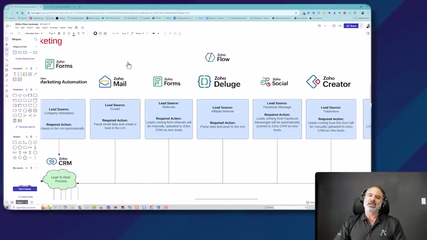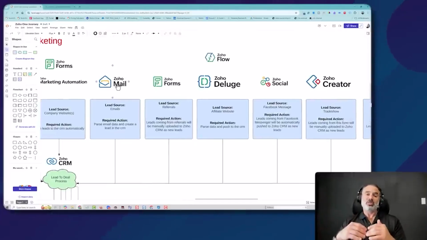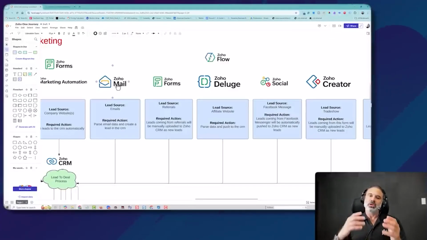Next, we have emails. Whenever emails are coming in, sometimes there will be, let's say, a referral, or someone says, I like to work with you, or I need some pricing, and so on. What most people will do is copy and paste information from the email to the CRM. When you're using Zoho Mail, which is one of the Zoho applications, and for the people that don't know Zoho Mail, it is a mail application like Google Mail or Outlook, but it's much, much more futuristic and advanced than Outlook and Gmail combined.